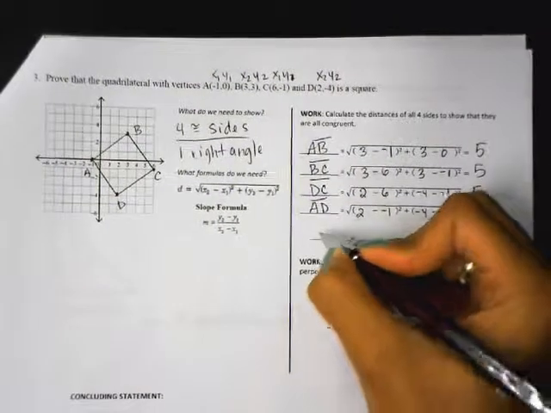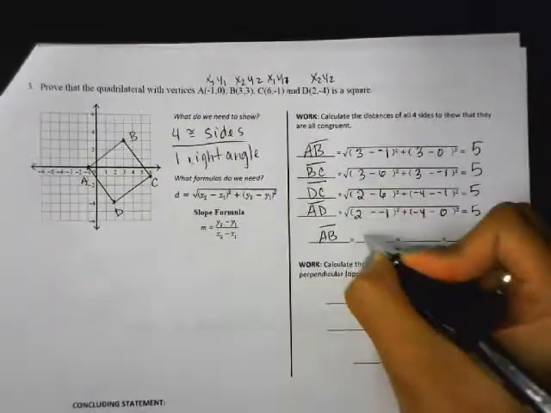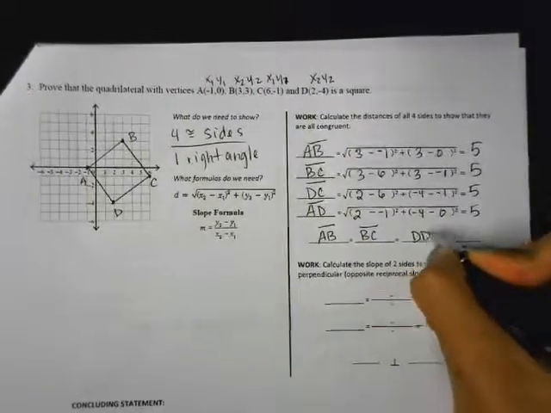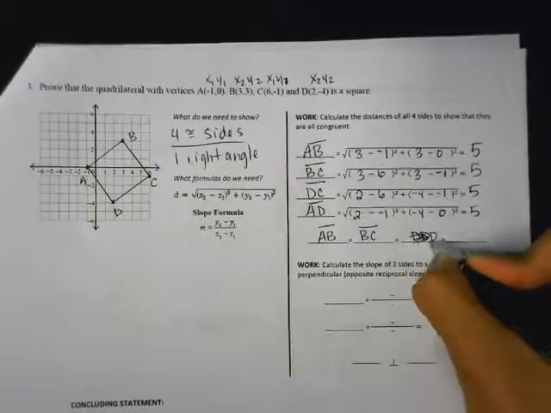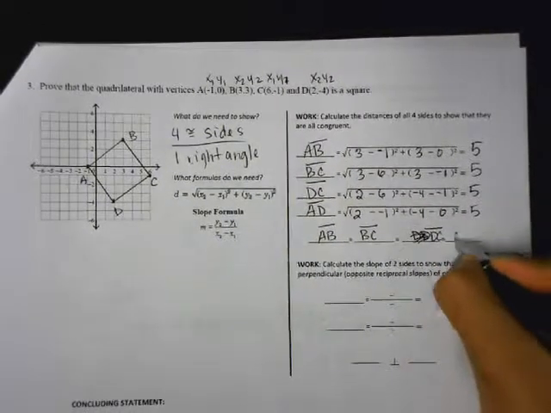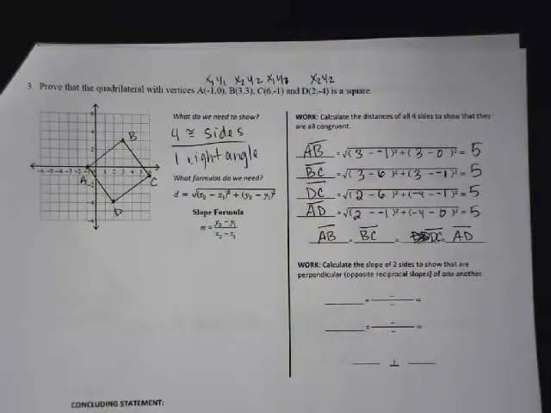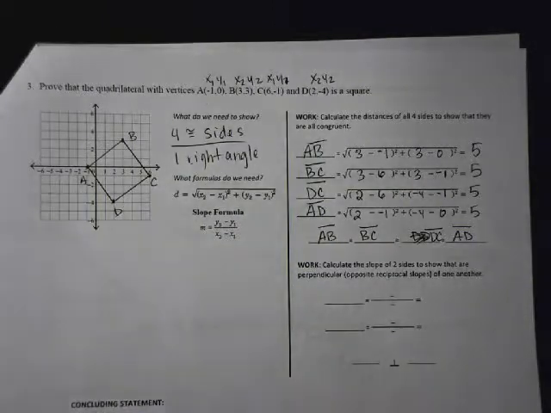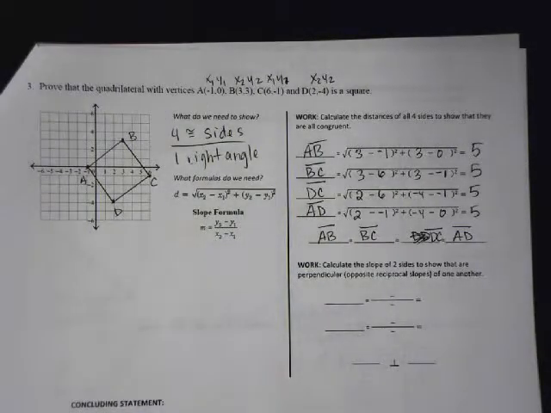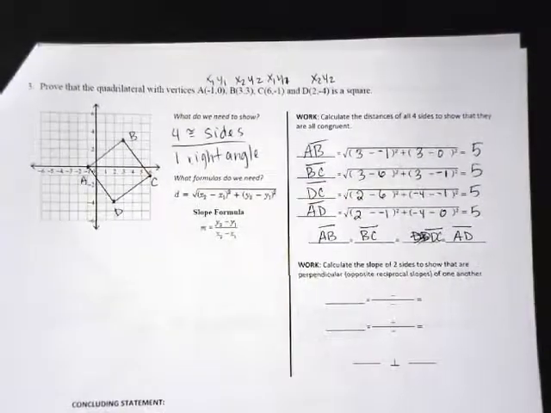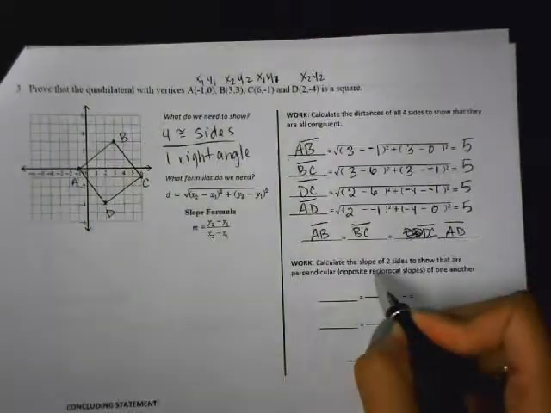Okay. Remember that we're using the slope formula to show that there is 1 right angle, and right angles would mean that the sides are perpendicular to one another. So let's go ahead and choose 2 sides that we want to say are perpendicular to one another. We can choose these 2, these 2, these 2, or these 2. Doesn't matter which ones, just make sure that they are 2 that intersect. So I'm going to do side BC, and I'm going to do side DC. Again, choose a pair of 2 that intersect.